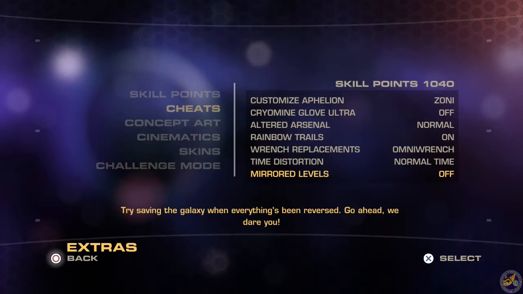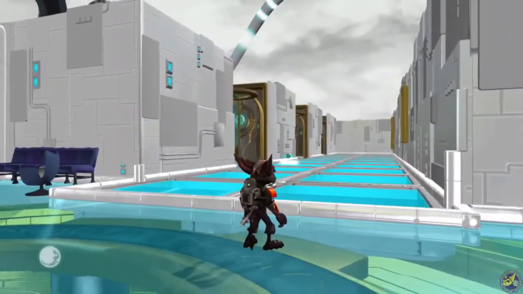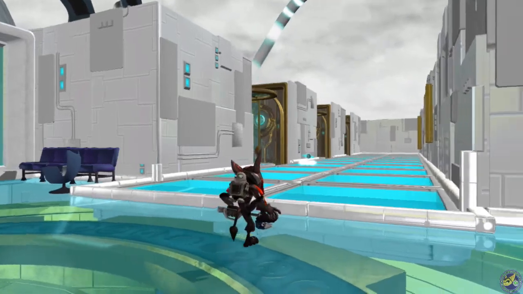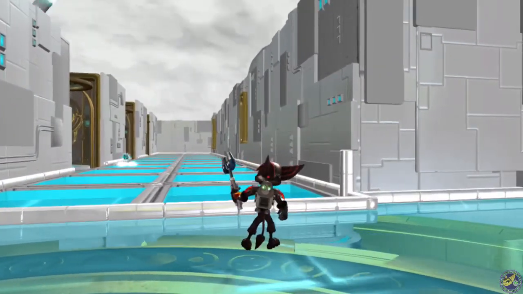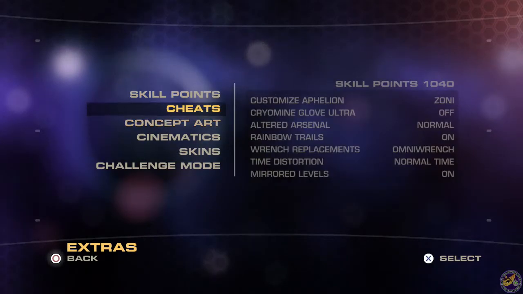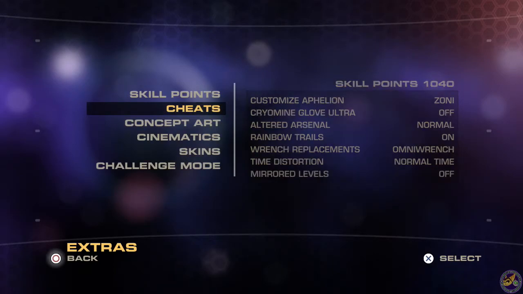Mirrored levels. Try saving the galaxy when everything's been reversed. Go ahead, we dare you. And pretty self-standard. The entire game, every location, even the Insomniac Museum, is reversed. And Ratchet becomes left-handed rather than right-handed. So, those are all the cheats in the game for Ratchet & Clank Future: A Crack in Time.